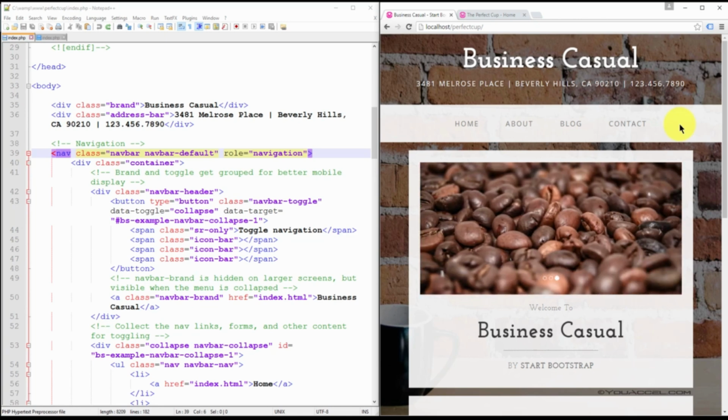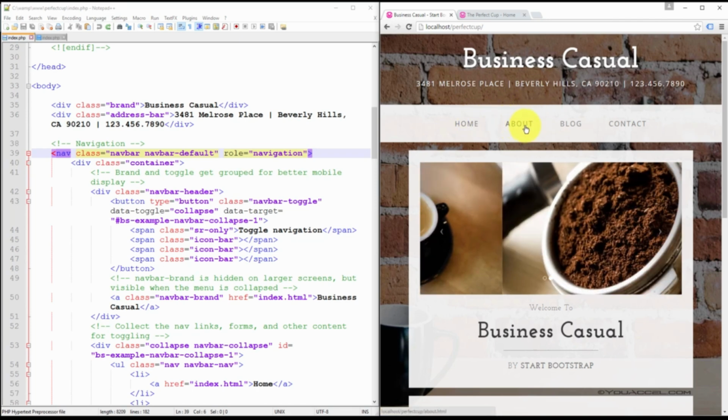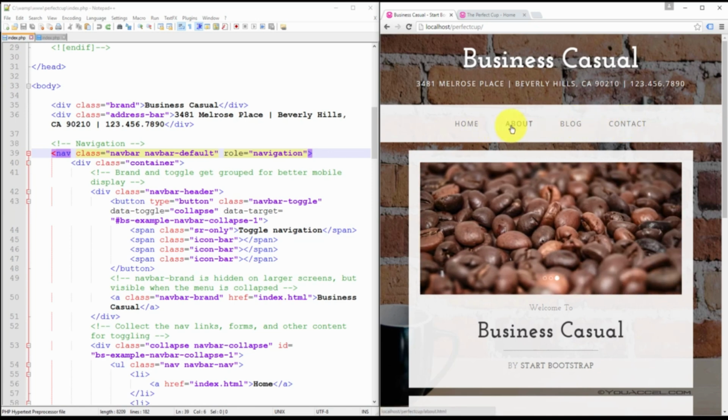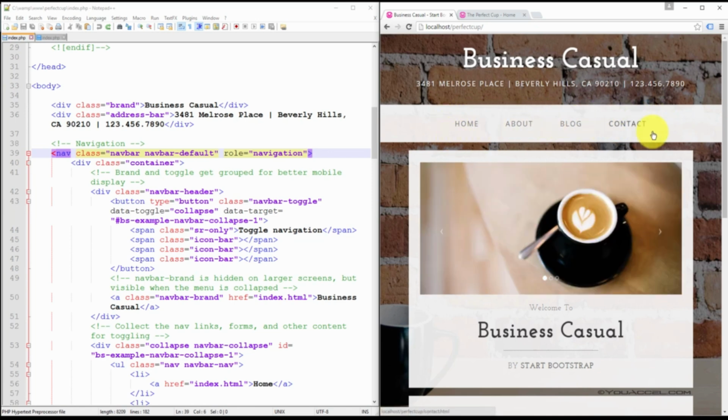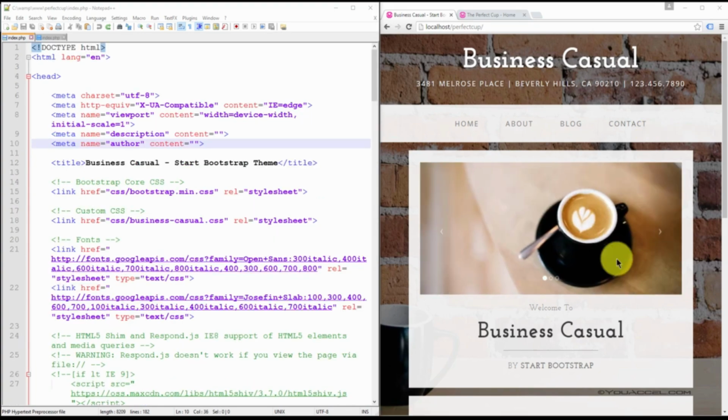We would simply need to modify the included file, and the updates will be reflected on all the pages at once. So instead of having, say for example, we wanted to add an extra link, instead of changing the code on every single page, we simply make the change to the included file, and all the pages will automatically update. So let's go ahead and get started with making the changes.